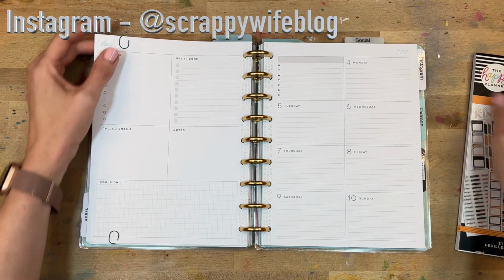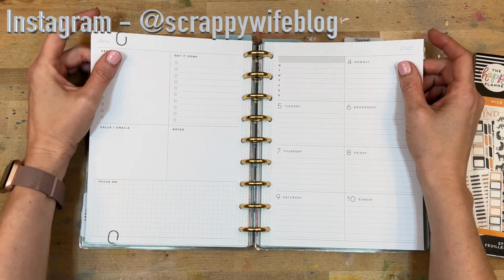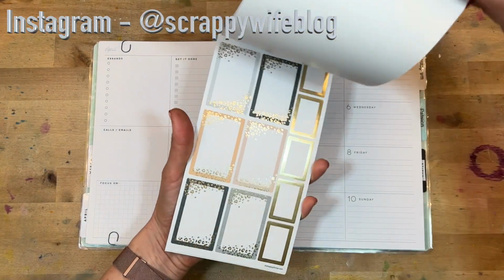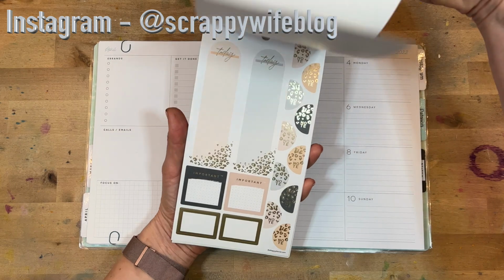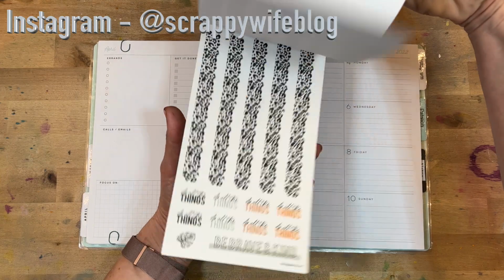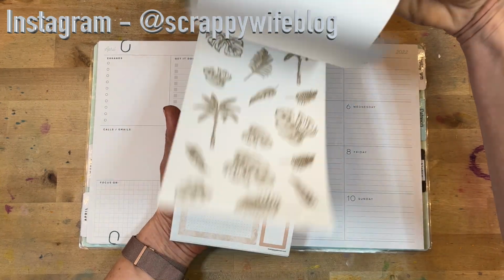I am working in my dashboard planner, which is my work planner, and I am planning on using Wild Plans, which is part of the spring release from the Happy Planner. It is gorgeous. I cannot wait to dive into this sticker book.